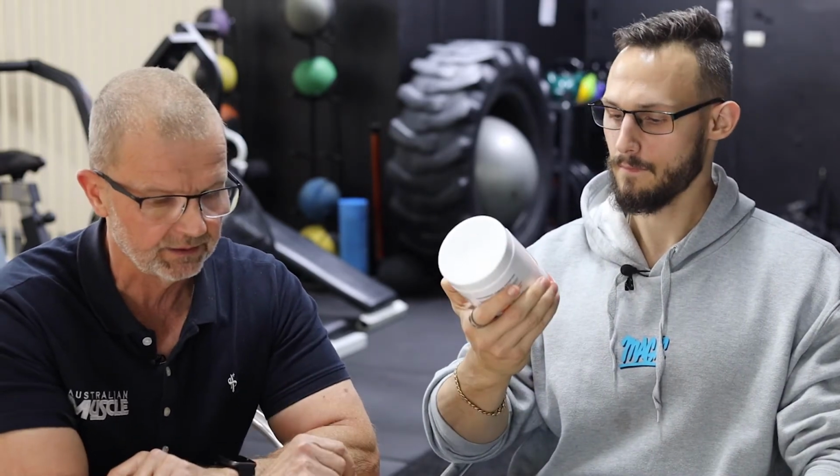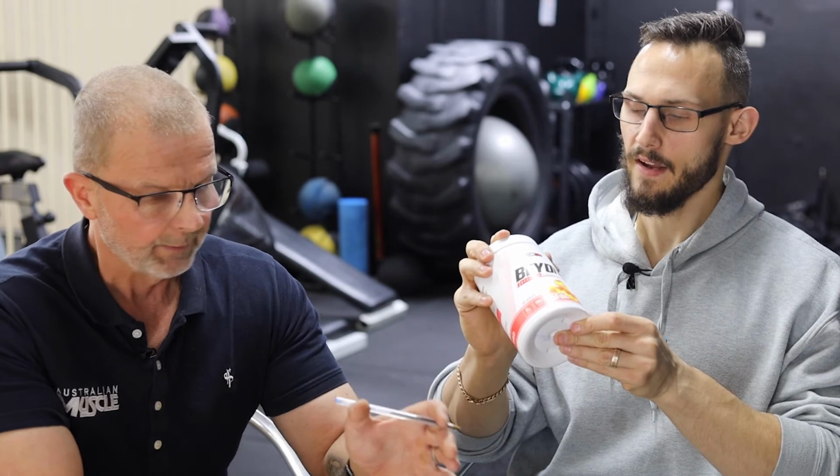Now, I mixed up 1 scoop of this particular flavour, which is your peach candy rings. And I found that the 1 scoop in a shaker was just a nice flavour. I could imagine if you put 2 scoops in, you would really need to have a bigger container. If you're having the big 2 litre bottles, then you would put 2 scoops in and sip on that. But otherwise, if you're just using a normal shaker, I think 1 scoop is plenty, because the 1 scoop in around about 350 mils was a really nice flavour. It wasn't too sweet. It was just a nice peach candy rings flavour. It had a nice natural peach taste.